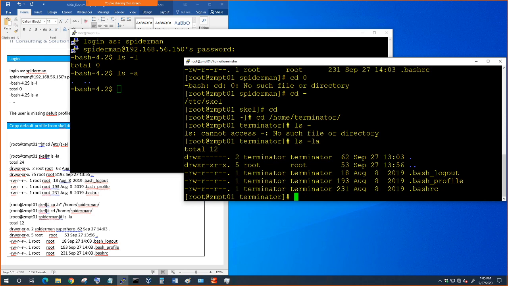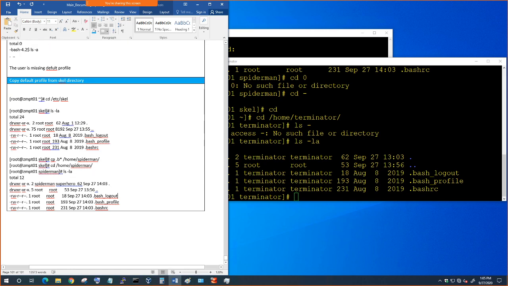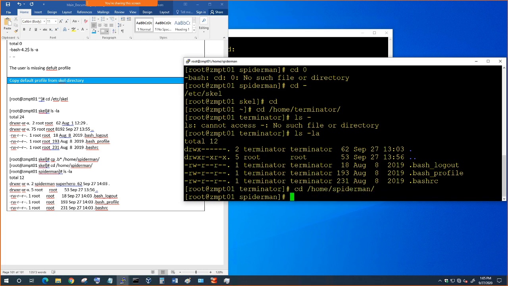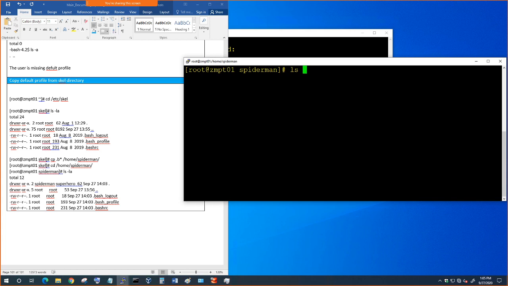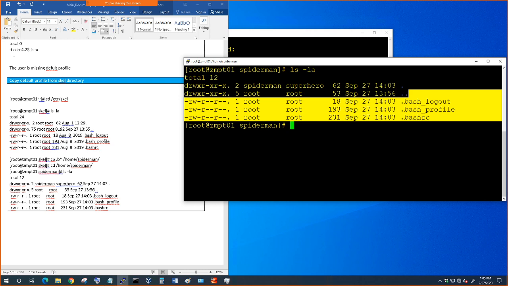Now we have to give these users the ownership here. So I'm gonna do cd /home/spiderman and ls -la. What you have to do is give the ownership to these three files.